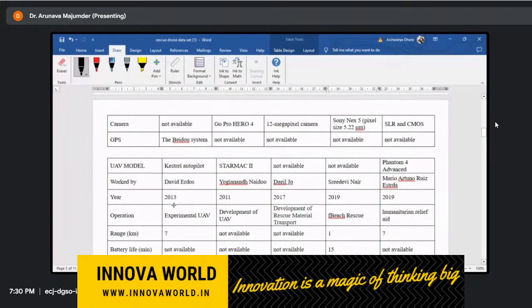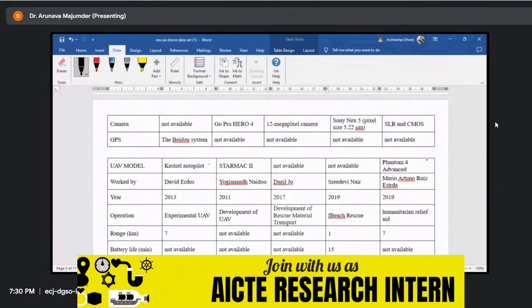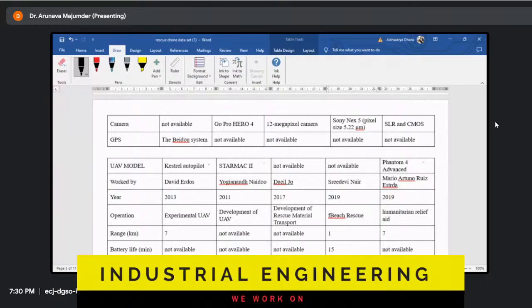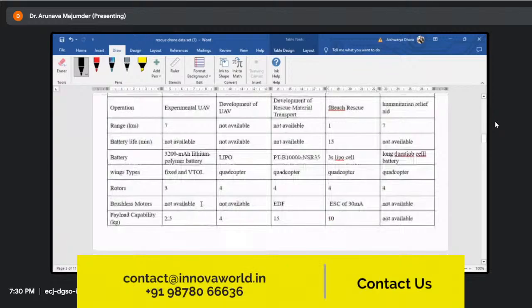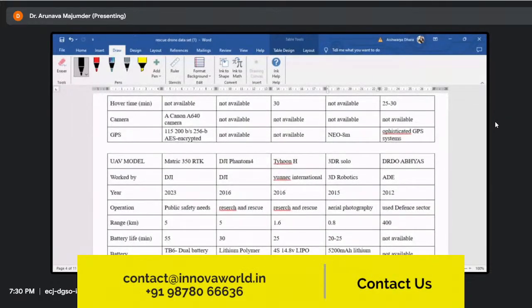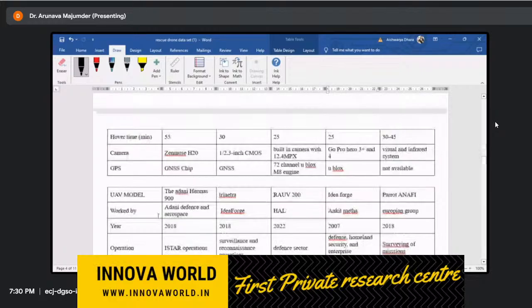In the third one, you can see how many are available: 1, 2, 3. The others are not available, so no need to consider them. So the total is 13. The next table has all five, so 13 plus 5 is 18. The next also has 5, so 23.